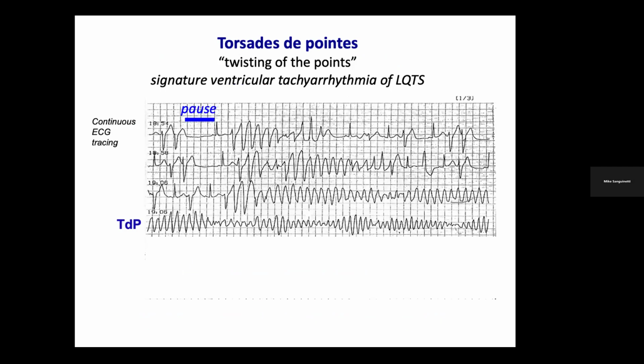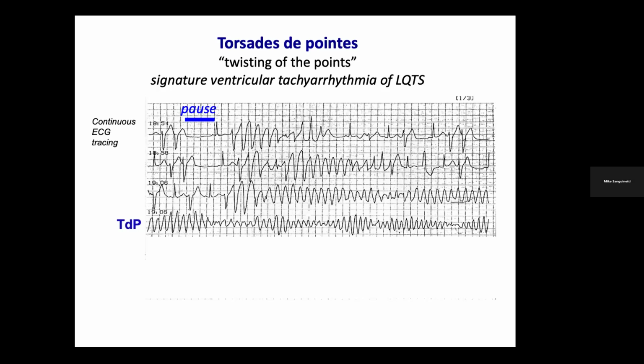And the arrhythmia looks like this. So this is an ECG tracing, continuous in a single patient, heart rate shown here, the normal ECG right there, QRST. And then quite often a torsade is initiated after a very brief pause in the normal rhythm. You can see the arrhythmia starting here, back to normal sinus rhythm for a few beats, and then back into the arrhythmia. And then it sometimes can go into this sort of rhythm. This is the torsade de pointes, which means twisting of the points, or it's really the sinusoidal twisting of the QRS axis around the isoelectric line of the ECG.